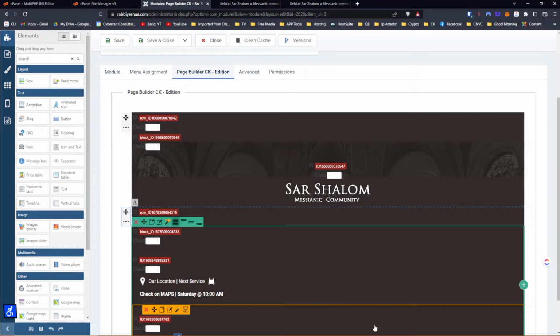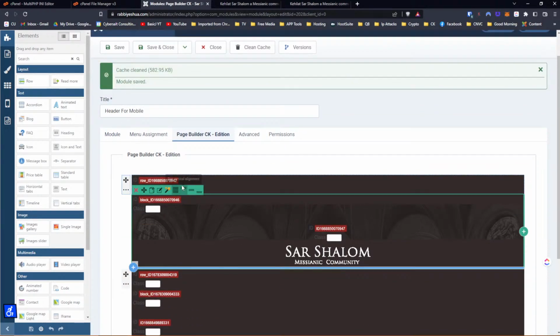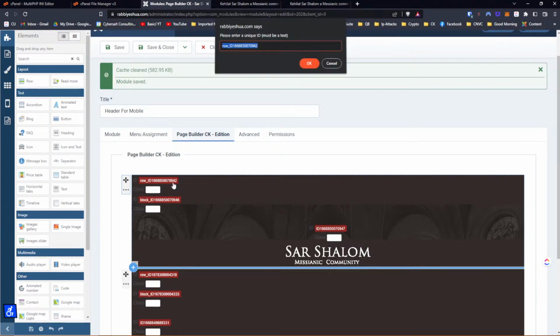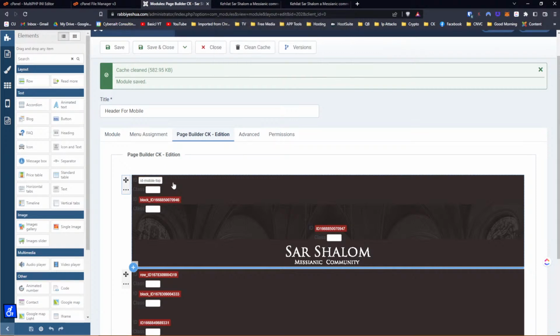Could that be why? All right, so let's call this mobile top. ID dash mobile top. And there's a block ID that is the same.